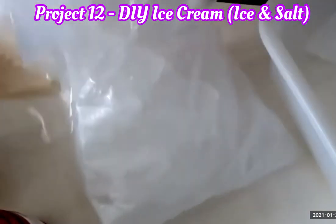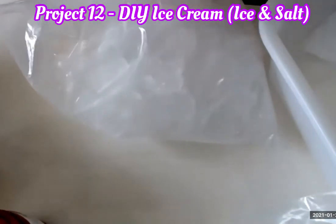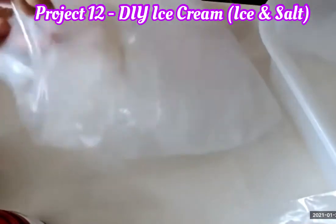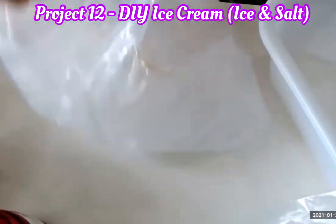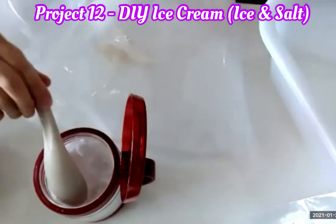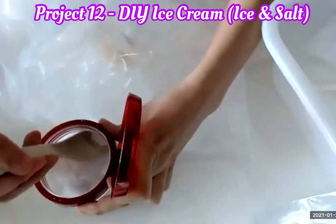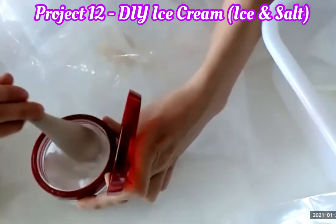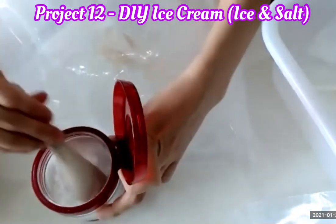Okay, so if you have it about half filled with ice, you put your bag in there. And then you add like half to a cup of salt in there. Whoa! Oh, this is amazing. What happened? Oh, hang on. Oh God. What happened?